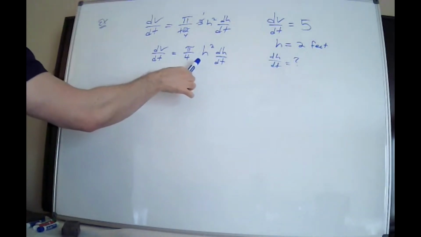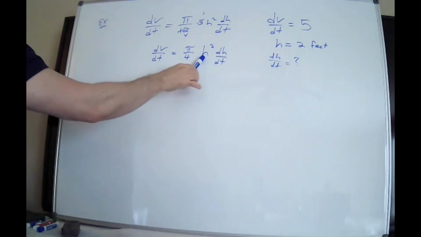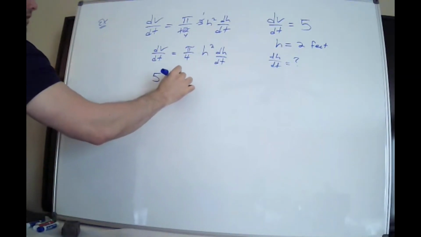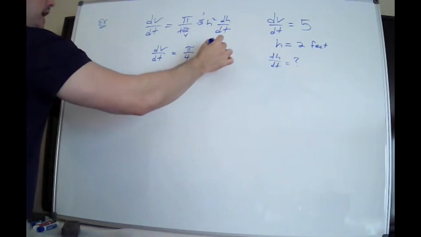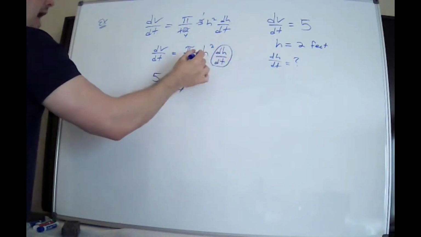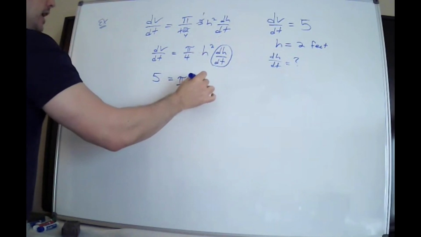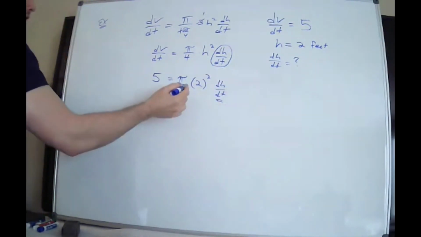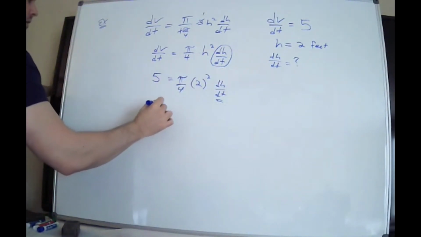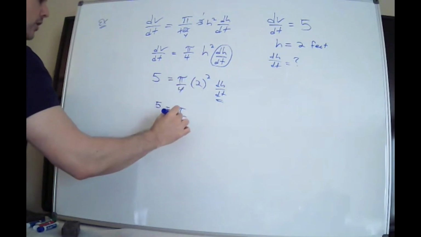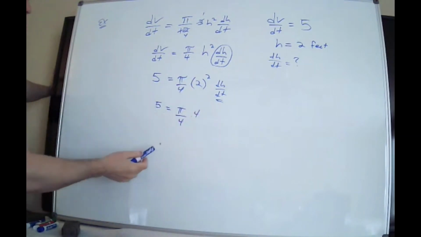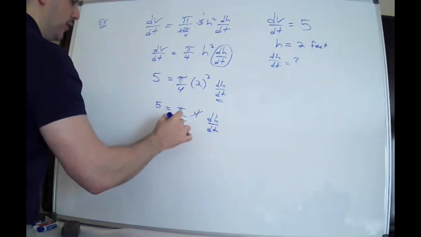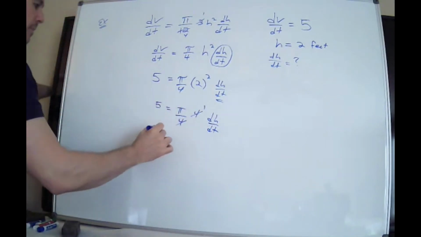So basically, I'm going to plug in everything I have, which is 5 and 2, and then I'm going to solve for this. So the volume is changing at a rate of 5. And I want to figure out the rate at which the height is changing at the moment that it's 2 feet deep. So you got to put 2 for h. And this is what I'm solving for. So now that's going to be 4. Oh, this is going to be super nice. 2 times 2 is 4. Now, I'm not going to be happy with you if you don't cross these 4s out. So cross out the 4s. And now just divide by pi.